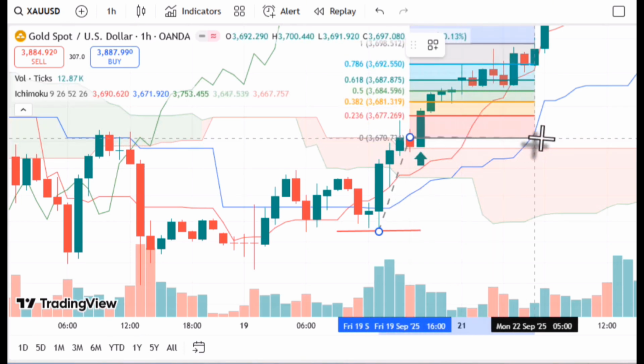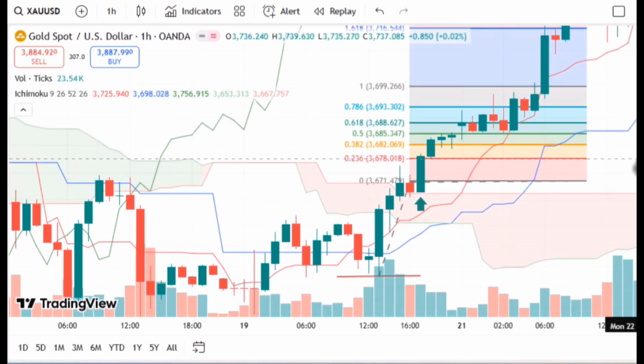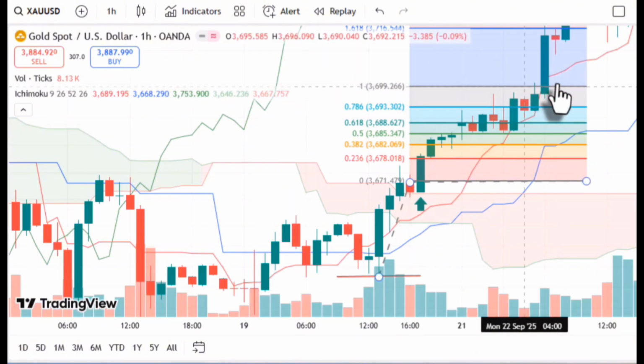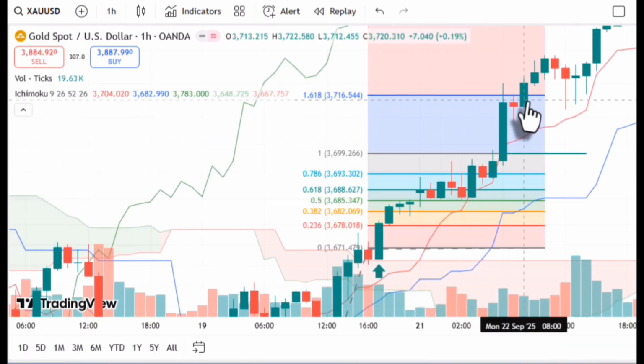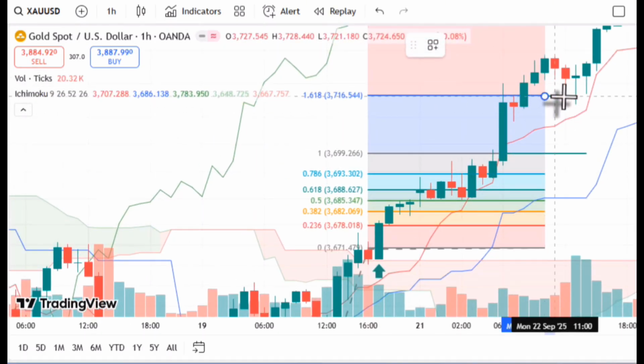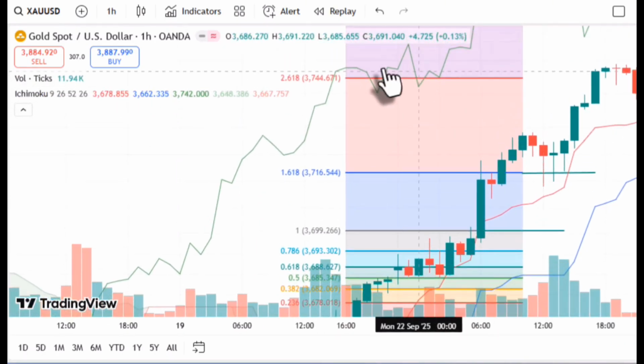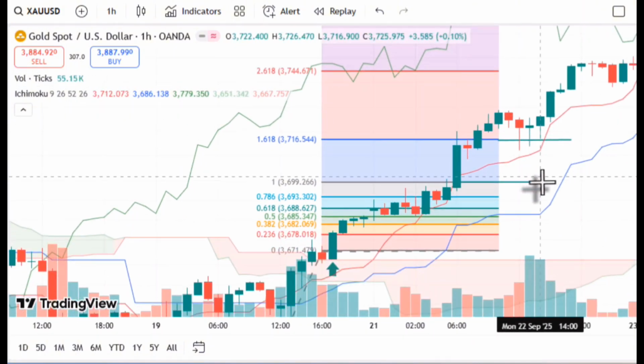The 100% Fibonacci level is our first take profit target, and we never close the trade before reaching at least that point. Then, our next take profit levels can be at the 161.8% Fibonacci level, the 200%, and so on. That way, we can keep extending our take profit targets as the trend continues.